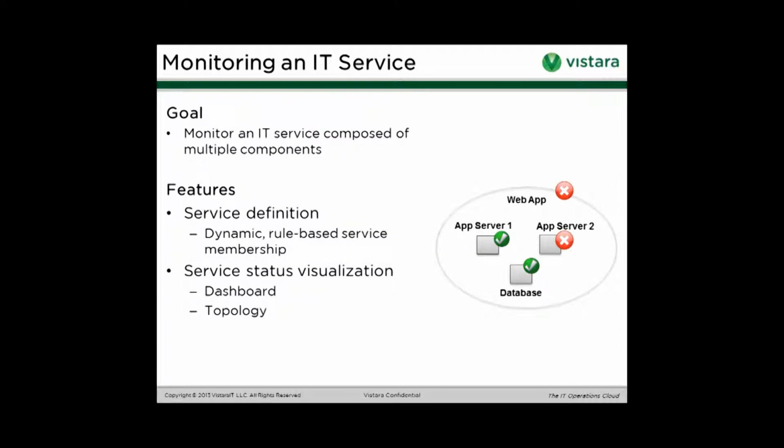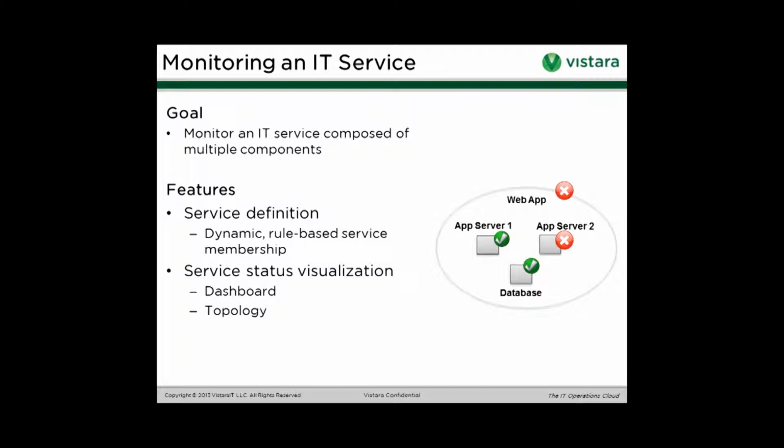Okay, so let's talk about these goals in turn. First, let's talk about monitoring an IT service that's composed of multiple components. So what Vistara 3.0 gives you is the ability to define a new logical service. Just like in the past using Vistara, you could monitor and manage infrastructure elements like a server or a storage solution or a virtual machine.